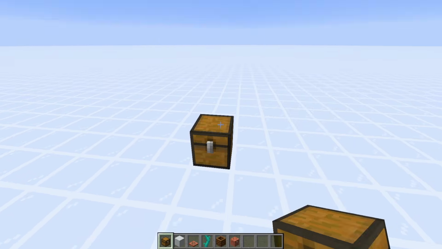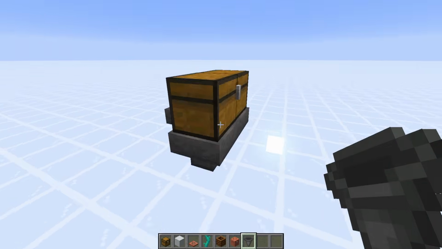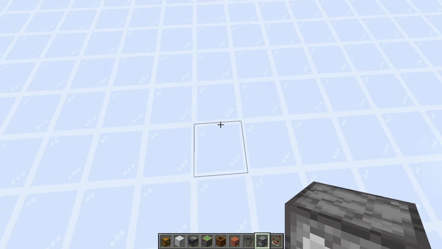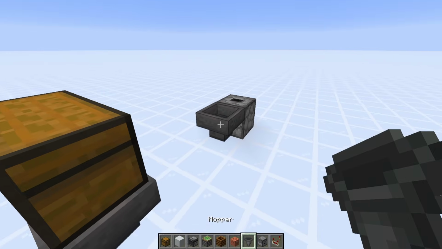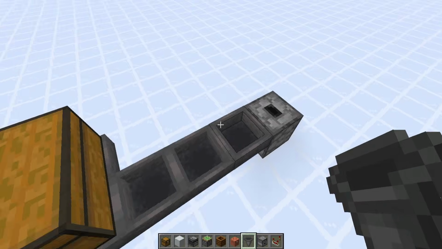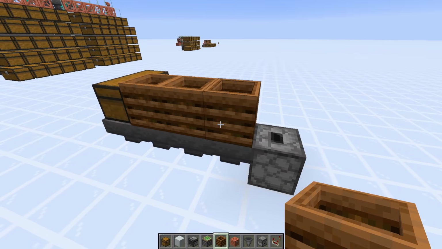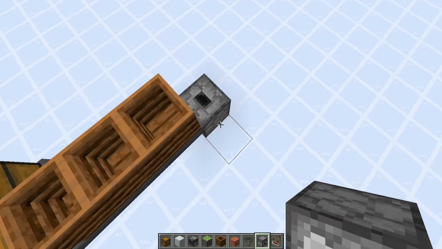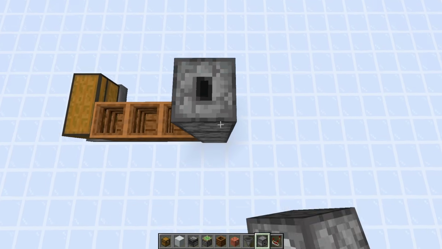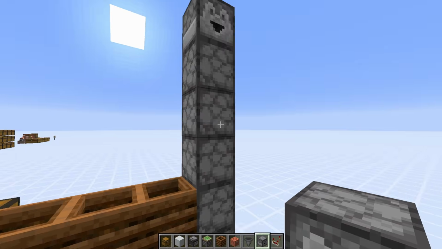First of all, we need the input chest and 2 uppers under the chest. Then at the 3rd block we're gonna put a dropper and 3 uppers over here. If you want to reduce the lag, you can put 3 composters on top of the uppers. Now we can put 5 droppers on top of the first one, so we have a total of 6.